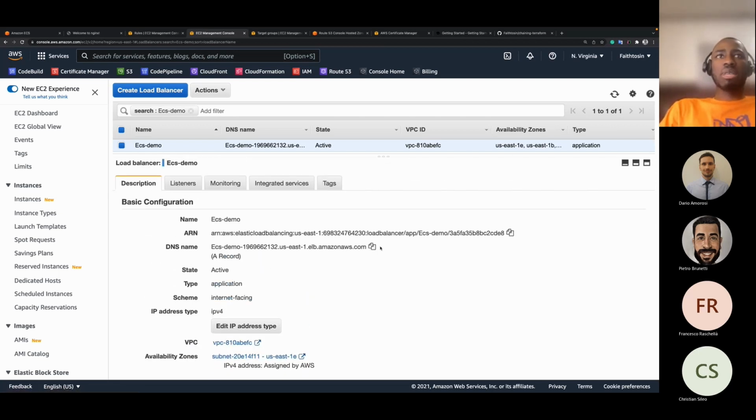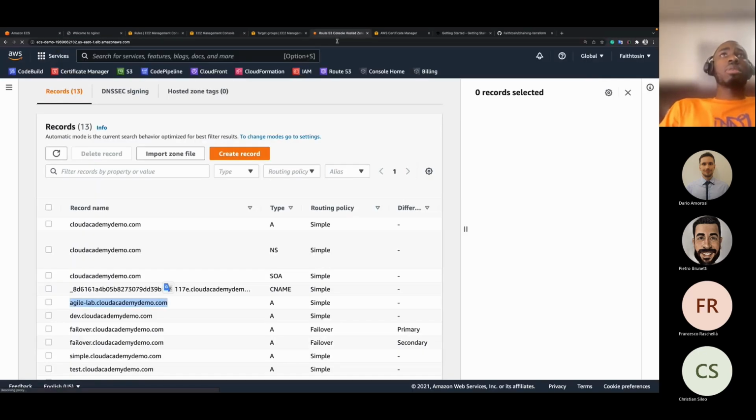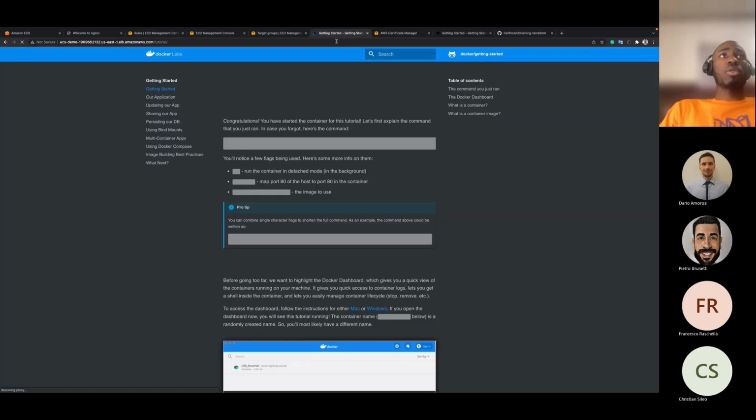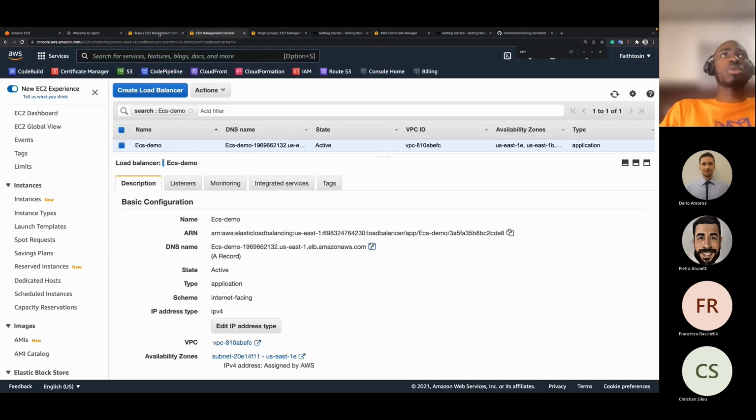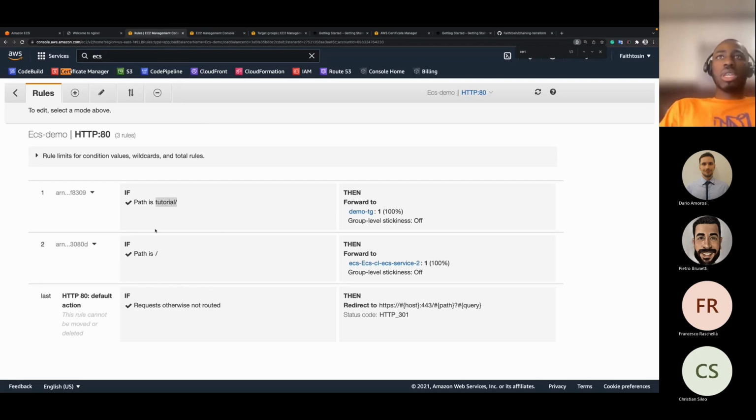And if I grab the DNS name for the load balancer, let me go to the load balancer. On the /tutorial path, it goes to this. On the default path, it should be going to Nginx, but I think we have to reconfigure the rules. So let's edit these rules.